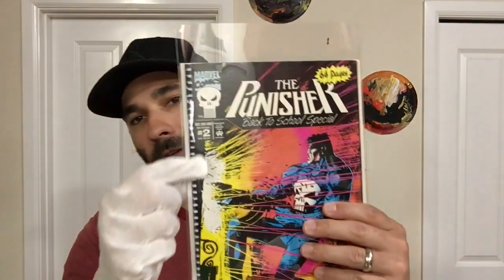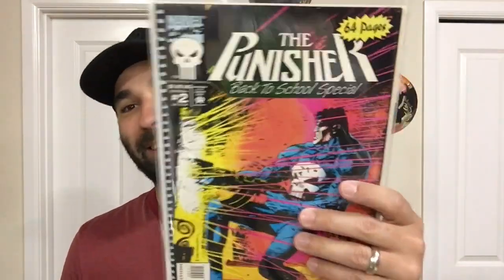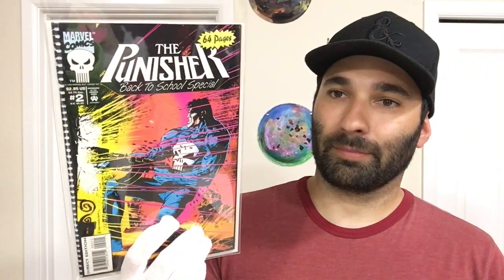What's funny about this Punisher issue 2 Back to School Special is that when I was flipping through the box at the comic book store, and I pulled it out, the back spine of it is made to look like the perforated paper edges of a notebook, and I really thought this was all chewed up from a binder. It looked that good. But yeah, here it is, all bagged and boarded. Looks great. Punisher Back to School Special number 2. Now I gotta find number 1 and figure out how many more there are.